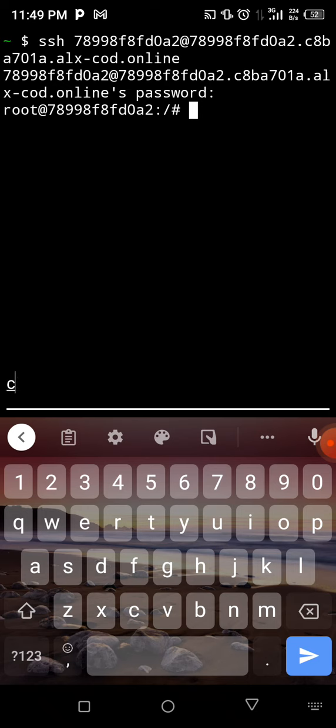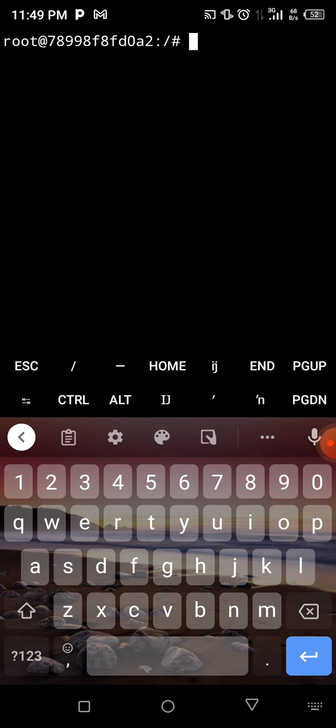So I'm going to ls to check what I have there, if I have ALX-0. So I have ALX then pre underscore course.